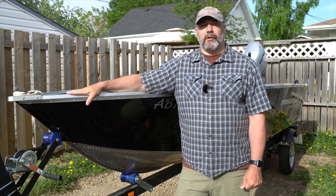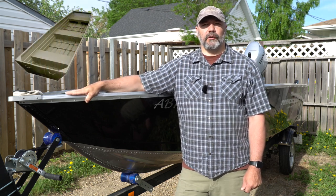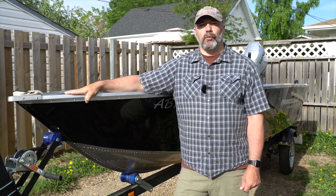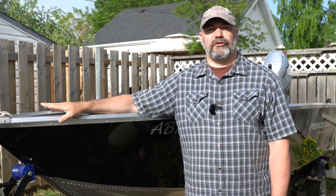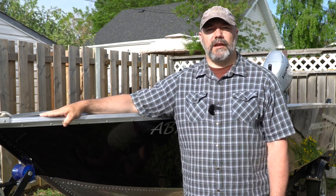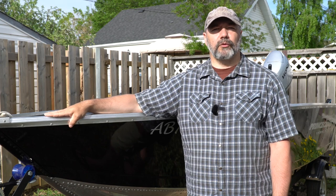So why did I choose this boat? I was looking for a 14-foot boat that was a bit of a hybrid — I didn't really want a Jon boat. I wanted something that could actually go through a little bit of chop. My friend already had a Yukon 140, but it's not the BT model, and I'll show you the differences. One of the things I like with this boat is the shape — it makes it very easy to maneuver, doesn't mind a little bit of chop, and copes with wind quite well.